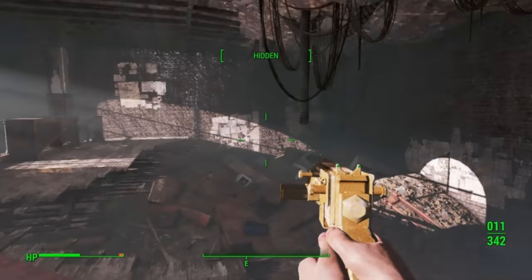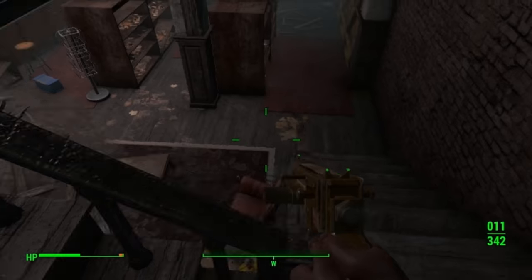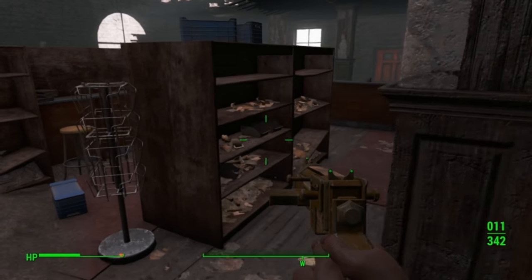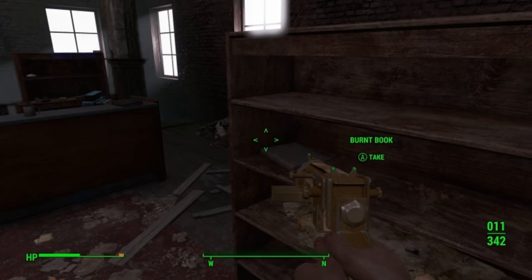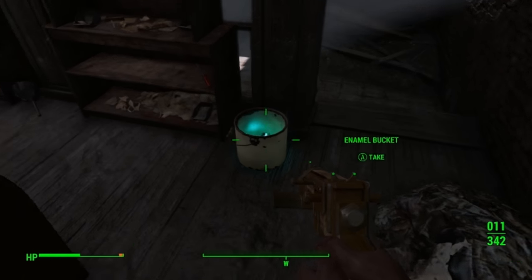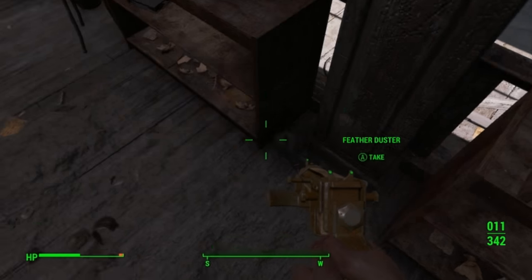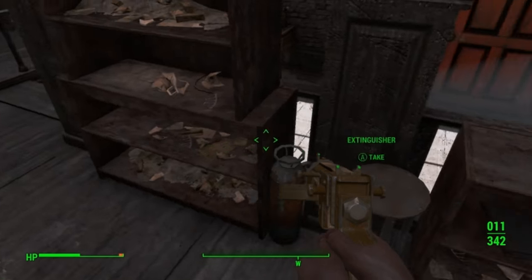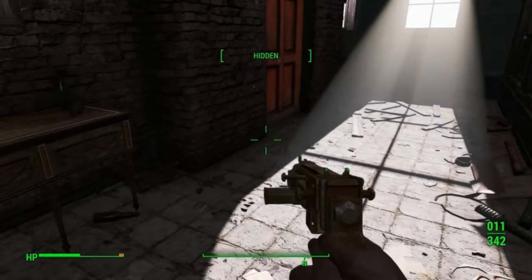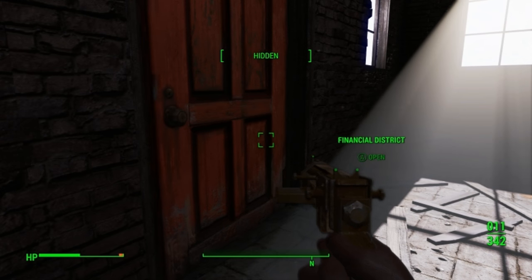Probably don't need anything else up here. Some newspapers, why not? Basically just about everything is potentially useful once you start doing settlement things. And I'm a ways away from that, but maybe not that far away. Okay, let's see how we're doing out here.